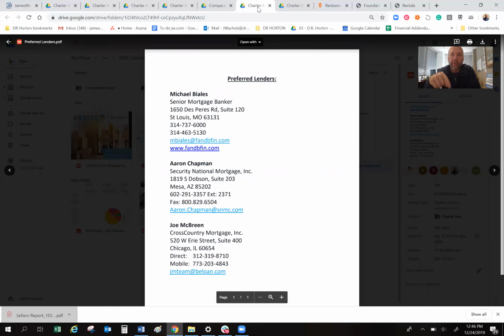This house will go out this week. We will have multiple people asking to purchase it. As any seller, we're gonna take the best offer. Of course, we don't take lower offers on the house price-wise, but what makes the best offer? Using a preferred lender, definitely on the top of the list. Why does that help? Because they work with us. They might as well have an office in my office.